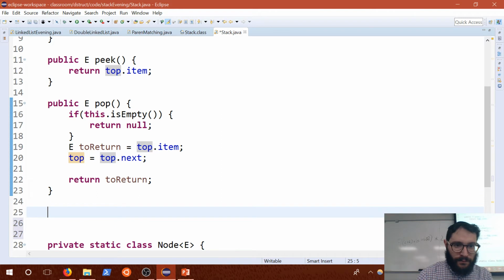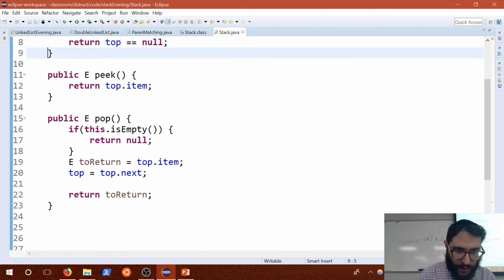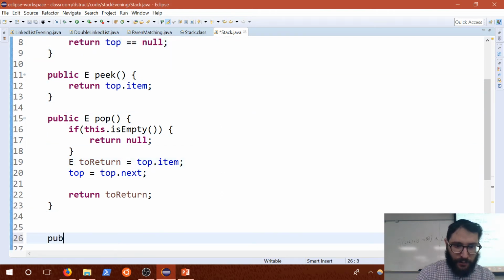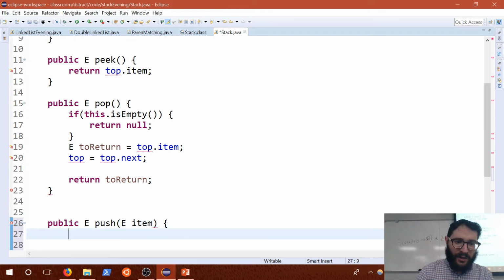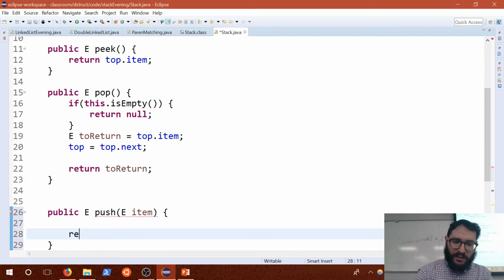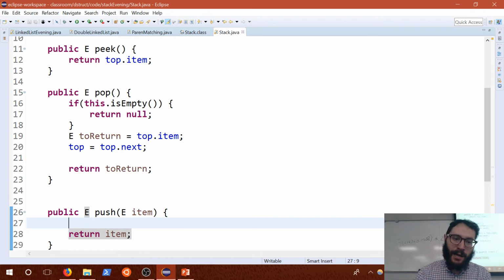And then what about push? Public E push(E item). For some reason I need to return the item I pushed in, so we'll simply do that right here. I don't know why, but that's what's specified in the API.